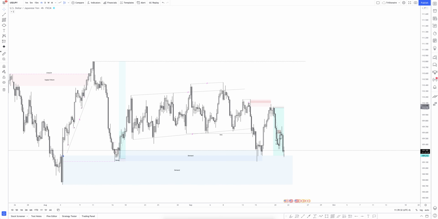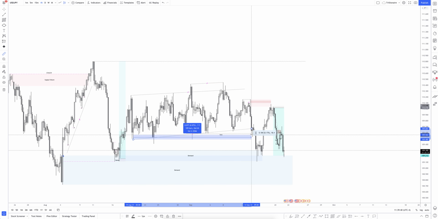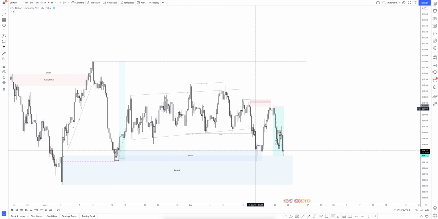So for a couple of weeks here, let's see. We were in this trade here. We pulled out around this area here. All right, and let's see how long we were in consolidation. For about 26 days, we were straight up in consolidation for USDJPY.